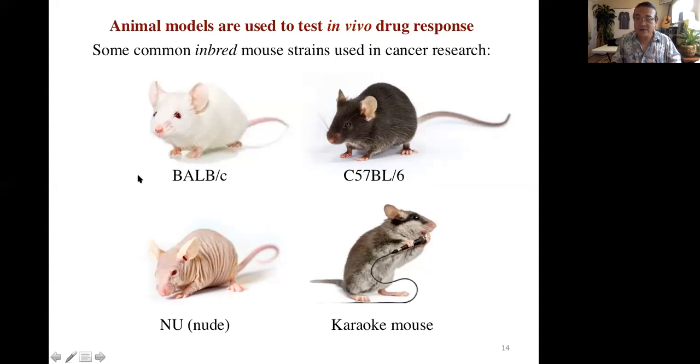So mice, of course, are used for this. There are several different genetically inbred strains of mice that are used. They are things like BALB/c mice, C57 black 6 mice. These mice have different genetic backgrounds, right? But at least if you order BALB/c mice, you know that these are genetically identical to every single other BALB/c mouse used by other labs, or a black 6 mouse that has a genetic profile. There are also immunocompromised mice, like the nude mice.